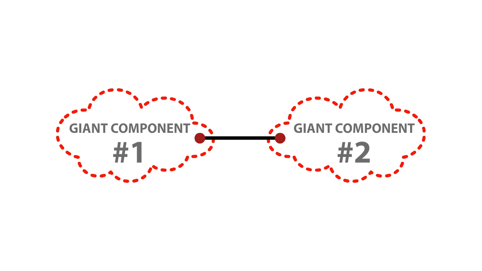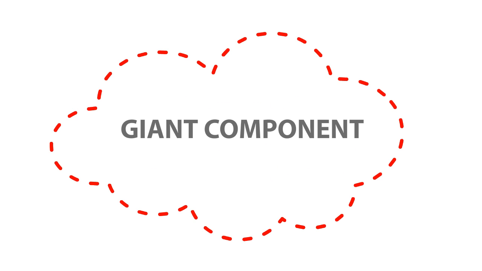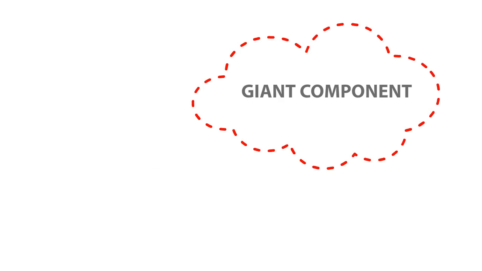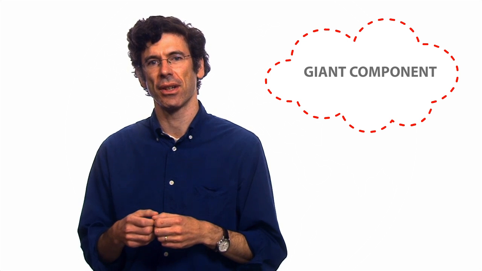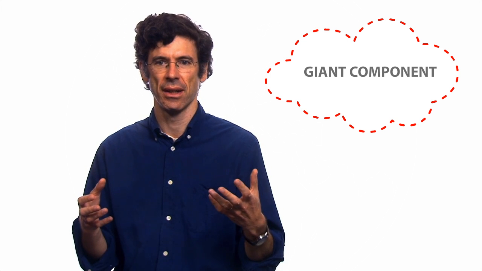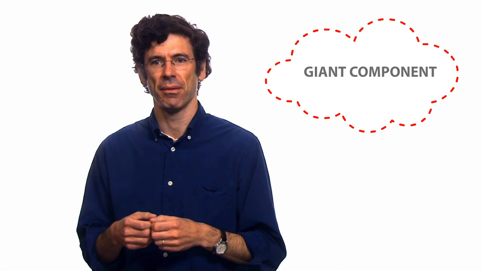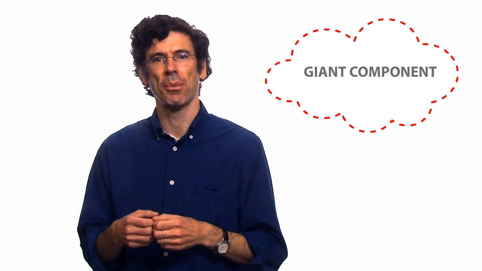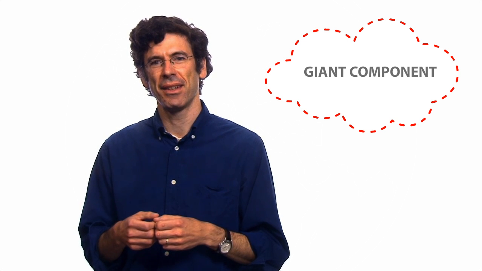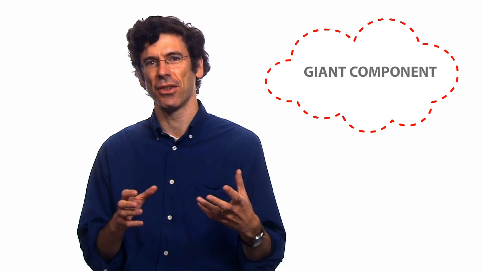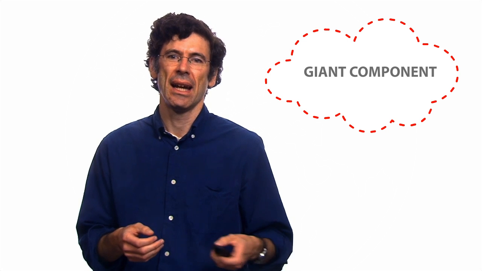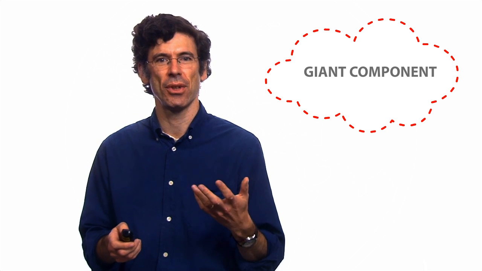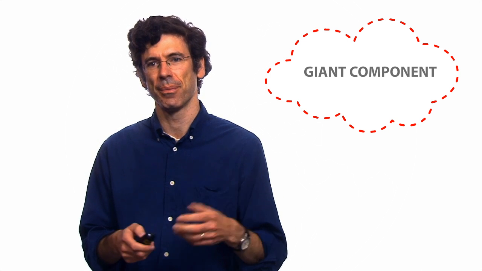It would be like having these two giant clouds of stuff next to each other, and a single spark just brings them together, right? And the whole thing would burst into a single component. And so it seems almost sure that there are not two giant components, and that's in fact true. If you were to check data and not speculate, you would in fact find that you almost never have two giant components. In fact, it's interesting to think about whether there have ever been situations where you had two giant components in the world friendship network. And in fact, you could argue that at some point in human history, it's possible that that was true.